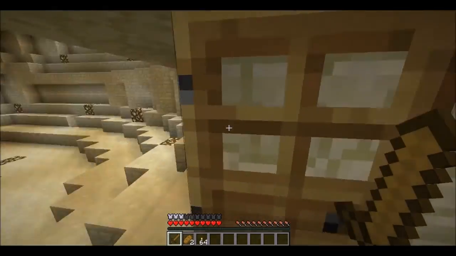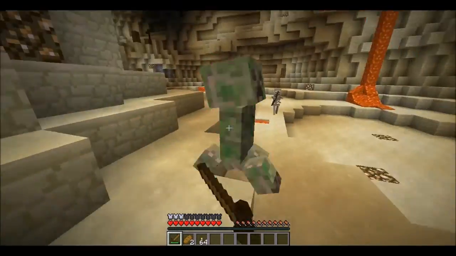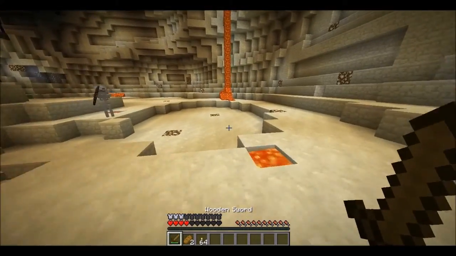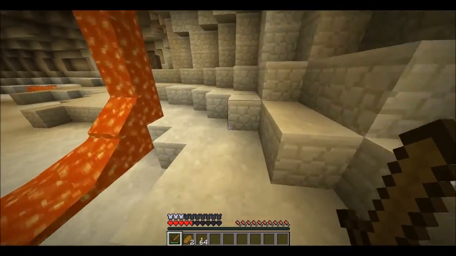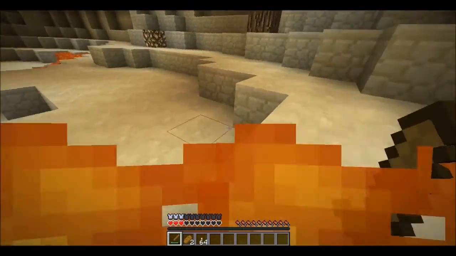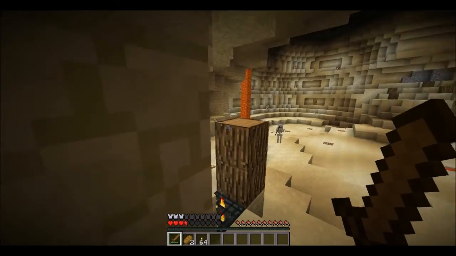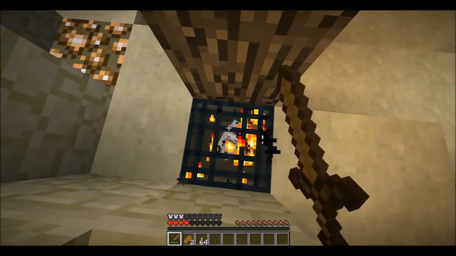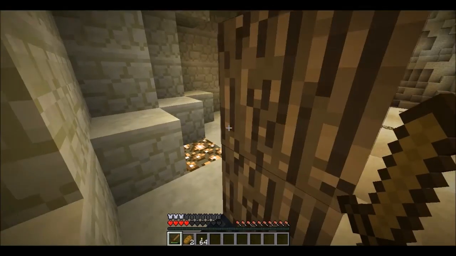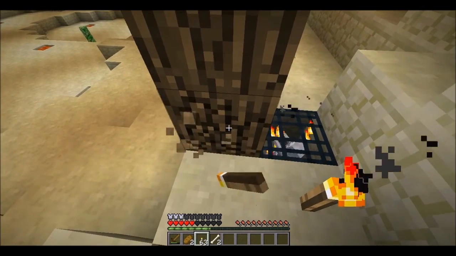Great. Oh god. Ow, I might already die. Oh come on. I'm gonna try to use this lava to my advantage. I should have seen that. We'll destroy you. Oh god, you guys are OP. Get dead. Get dead, son.